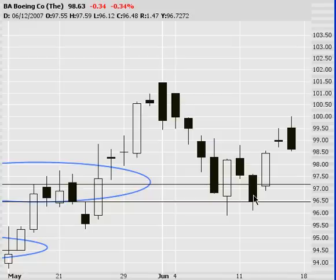Now, again, I try to treat support as more of an area, less of a number. So if you get a day like that, and I'm going to get the question, well, what if that was the day that triggered your sell signal? Well, then what you do is you liquidate out of all your positions, you take your gain, if that was your line in the sand, and you can see very plainly that that level was violated, that there was big selling pressure, big volume on that day. That's obviously the day you'll want to get out of that trade.